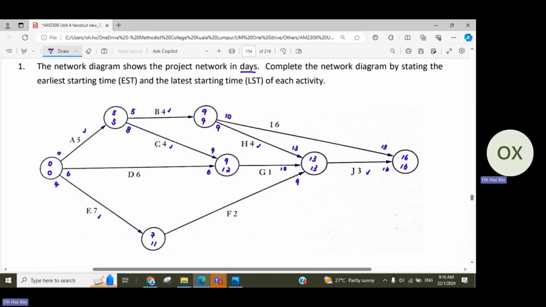But just remember that if the question asks for LST for a specific activity, for example, what is the LST for E? Your answer is 4, not 0. What is the LST for C? Your answer is 8, not 5. Okay, because you are writing 5 because of these two, but then actually the LST for C is 8. Okay, so that's the idea of it. Okay, so now it's your turn. So pause the video again, try out the second question.